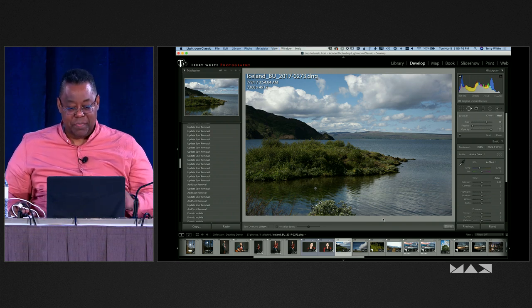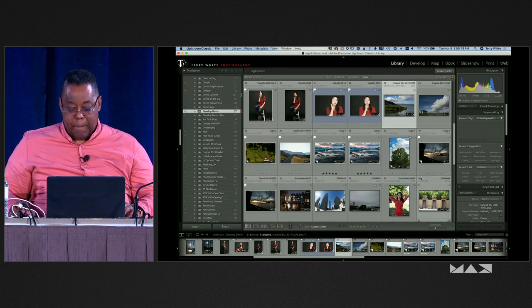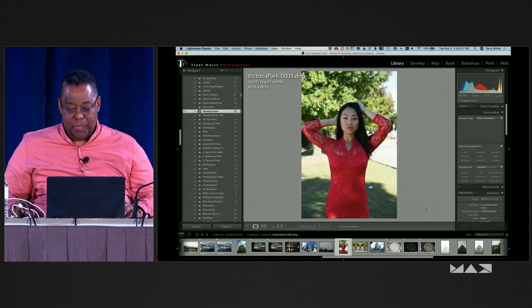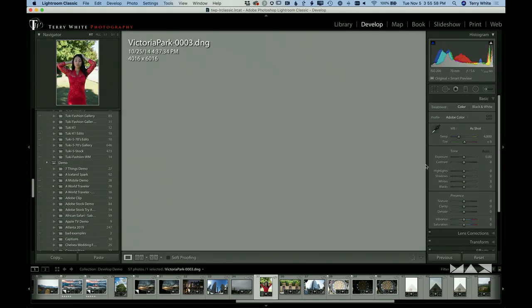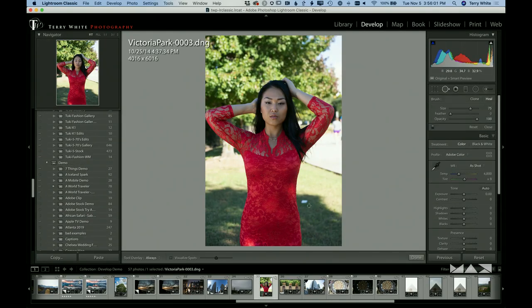Now let me give you some examples. So let's say, this one was actually a good example. Piece of paper laying on the ground back there. Okay. That should be child's play for the spot removal tool. Great. You can even move it around and get a better spot. Now, but let's look at the rest of the, oh wait, there's people back there. And you can crop them out, but then you're going to start encroaching on her arm. Oh, I know. I'll just remove those people. Piece of cake.